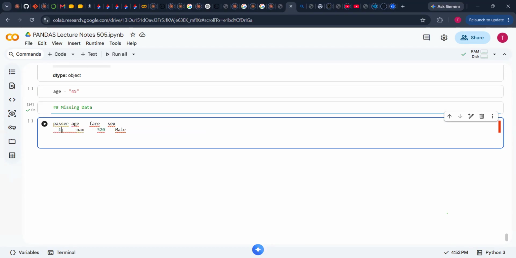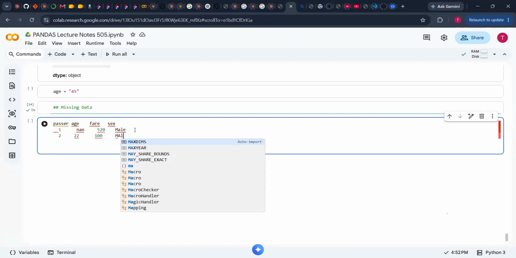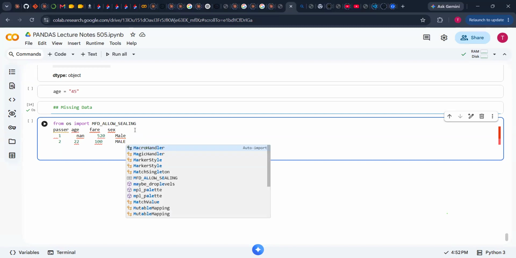So let's call this one passenger 1. We have passenger 2. The person's age is 22, the person's fare is $100, and the person's gender is male.